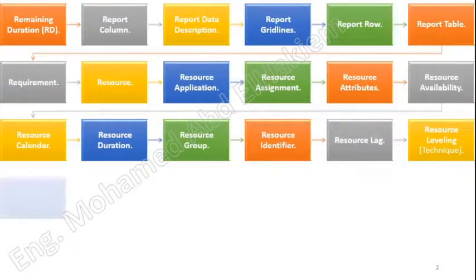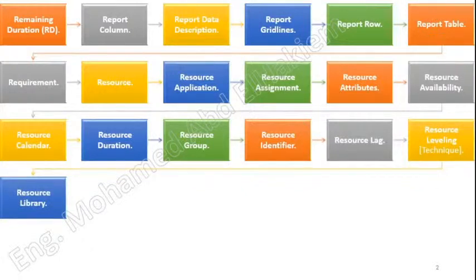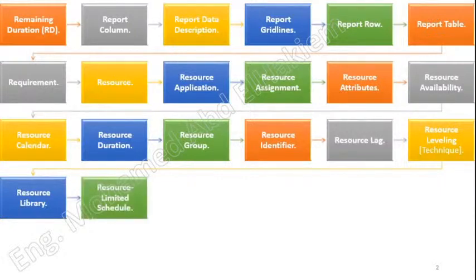Resource library. A documented tabulation containing the complete list, including resource attributes, of all resources that can be assigned to project activities. Also known as a resource dictionary. Resource limited schedule. A project schedule whose schedule activity scheduled start dates and scheduled finish dates reflect expected resource availability. A resource limited schedule does not have any early or late start or finish dates.